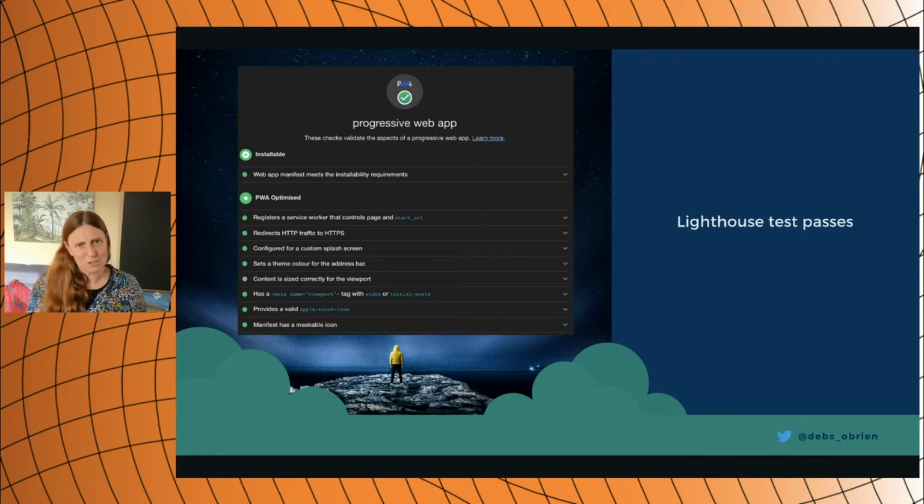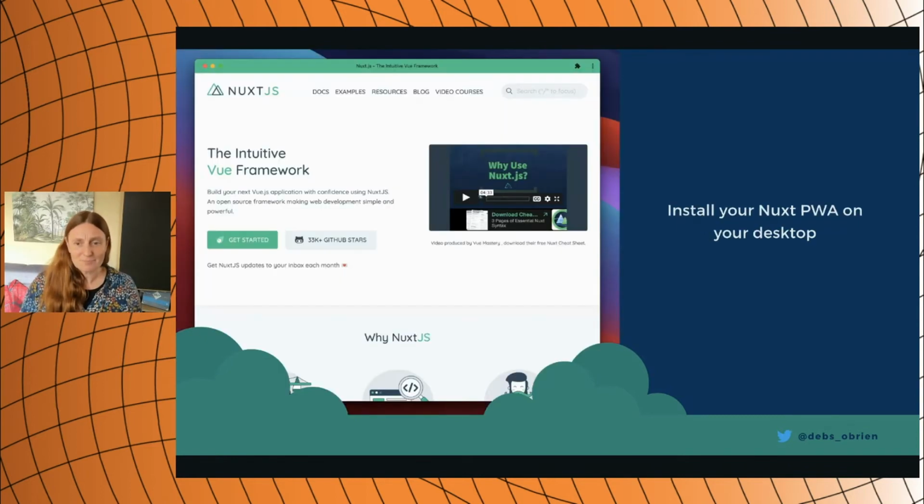But my internet goes really bad sometimes because I think all the neighbors are watching TV at the one time or something. So if you're losing internet at whatever time, you're not even going to notice because it's just going to give you the website or the application. And another thing you can do is install it onto your desktop.